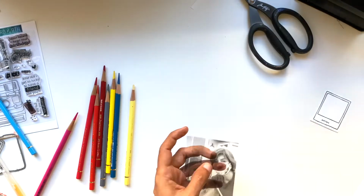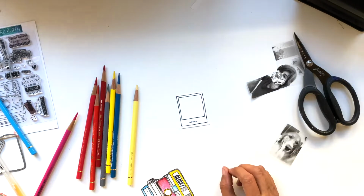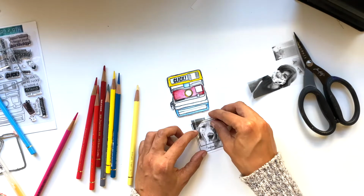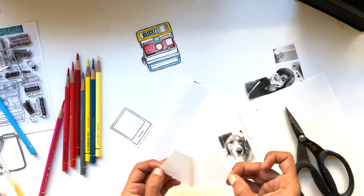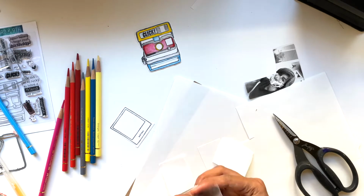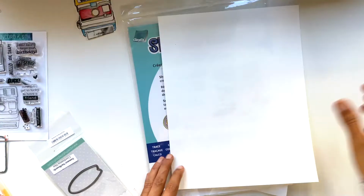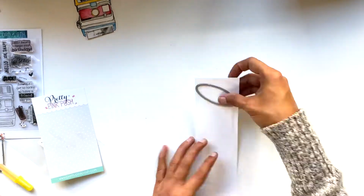Then I printed a photograph of me with our friend's dog, whom I absolutely adore, and he was a big part of us getting through our summer during COVID. So I wanted to have his memory, his photograph coming out of that Polaroid camera. So I printed that out on the clear film for laser printers, cut it out, and then used the double-sided tacky mounting tape to adhere that image onto the stamped and die cut image that I had previously made. So my camera was ready, and then I moved on to the next thing.